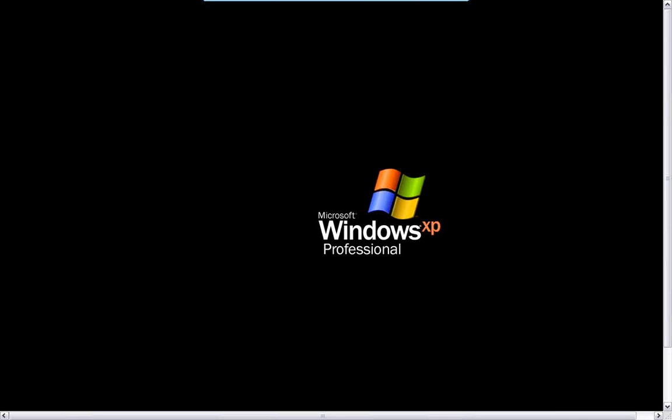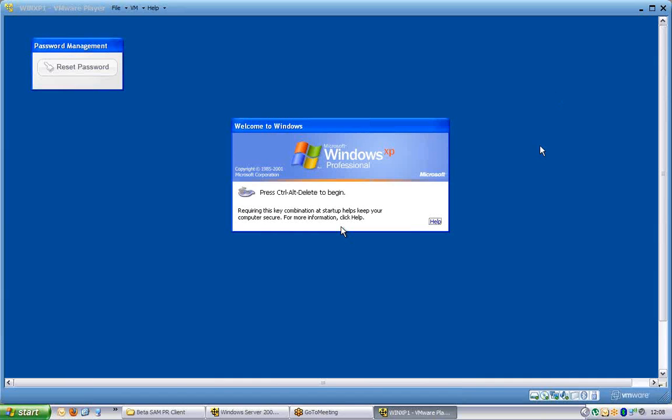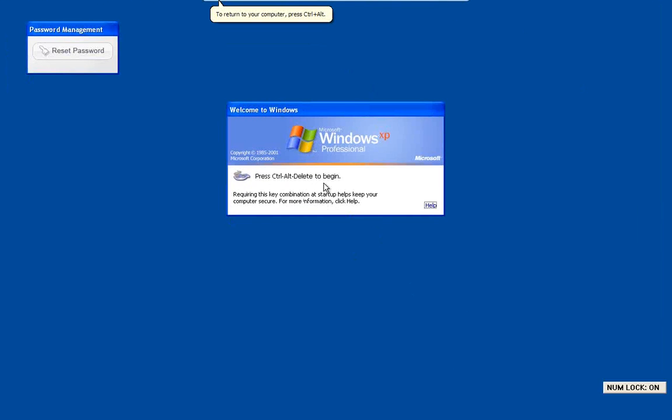If we now go to Windows Logon and we attempt to log in as Steve, the user attempts to log on, pressing Control, Alt and Delete. But as you notice up on the side here, there's a reset password button.